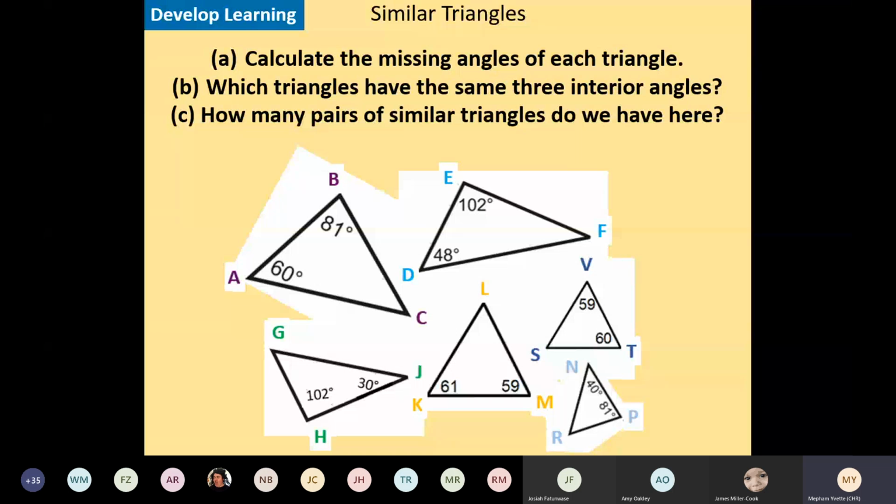Now, I would encourage that you don't use calculators so you can practice your addition and subtraction, but if you really need to, I'm not going to stop you. So I'm going to time 5 minutes. So once again, when you hear this, that means your time is up. So 5 minutes, solving missing angles, off you go.